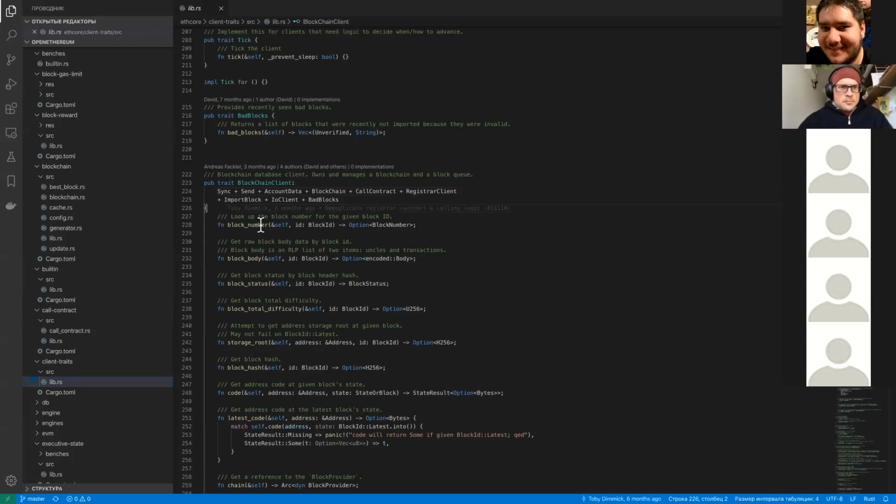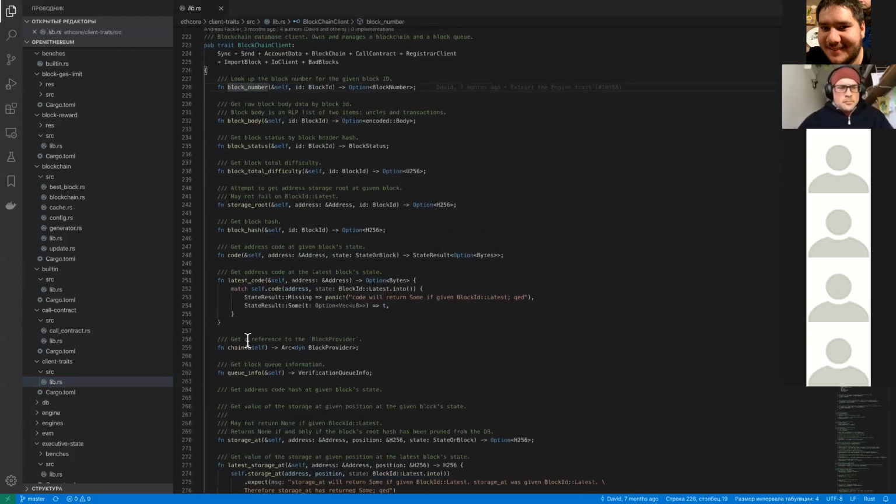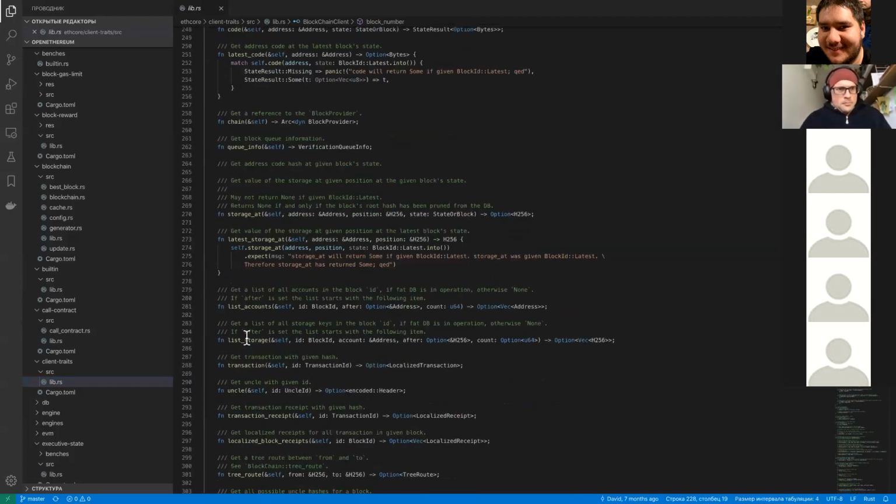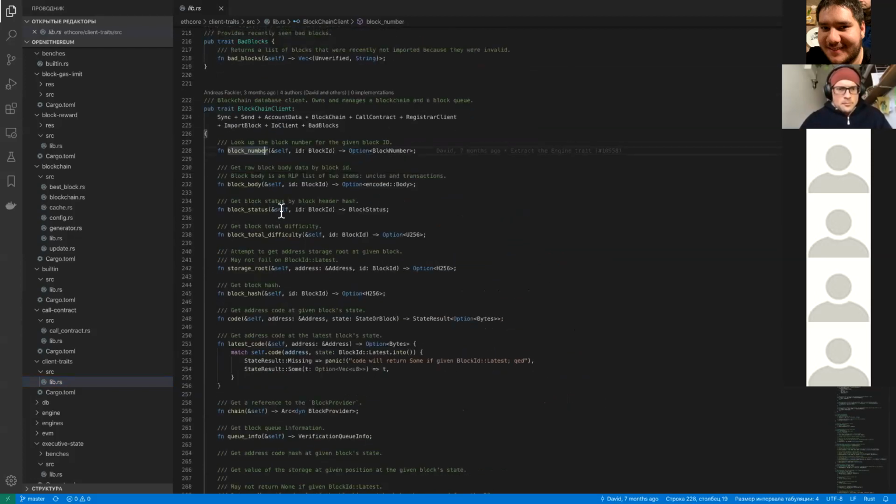Basically, this is a trait with a set of accessors which provides a view into the internal structures of a blockchain client.